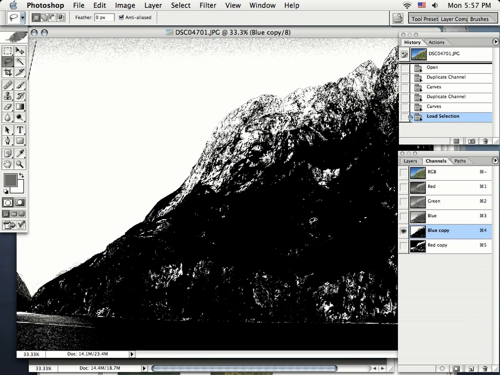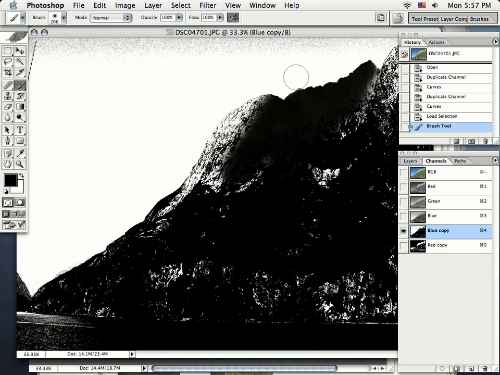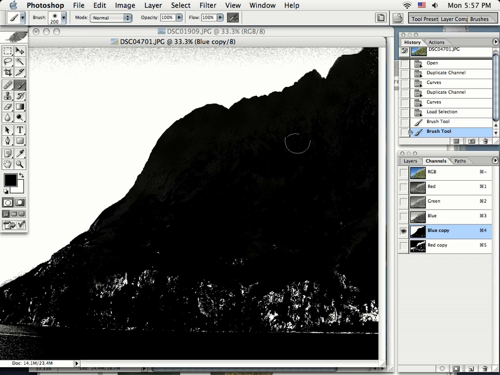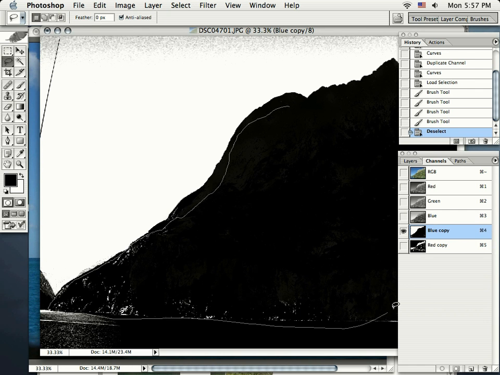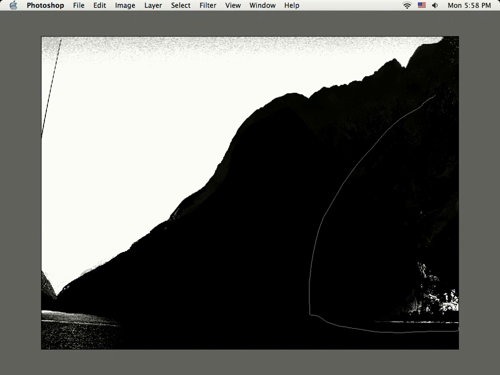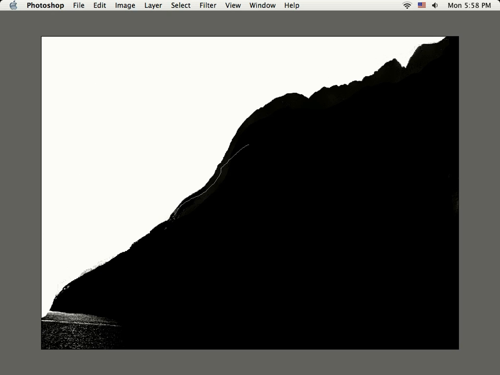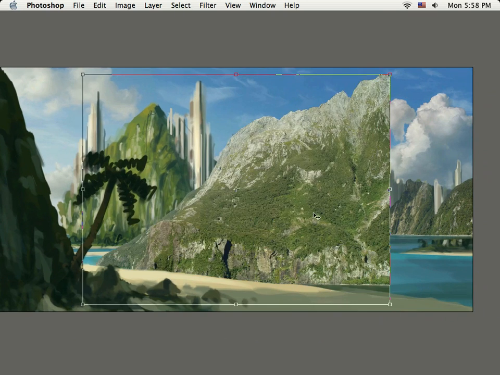Then going back into our blue copy, we can combine channels so that we can use a matte to paint into another channel, which is what we're doing right now. So we're using that red copy channel to paint into the blue copy to make our master matte. We're just using the lasso tool to get out a lot of the slop. And here we have our nice isolated mountain. We're going to get a bit more slop out of there. We're going to inverse that, make a selection of it, and then copy and paste it right into our painting.